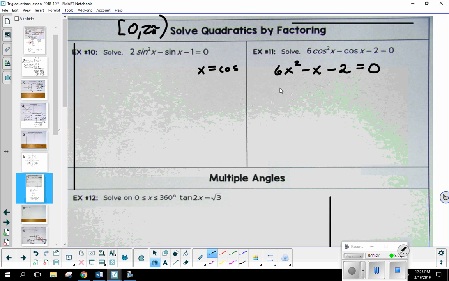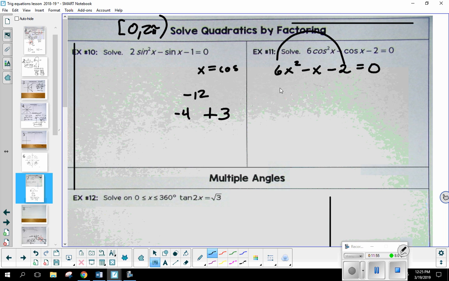Okay. So you may not be done, and that's okay, but let me see if I can catch up to you real quick. I'm going to start by multiplying 6 by negative 2. Okay, so that gives me negative 12. So again, I'm looking for a negative and a positive, but I need to end up with a negative 1. Negative 4, positive 3. Perfect. Is everybody okay with that? Okay. They're the only factors that are 1 away from each other.